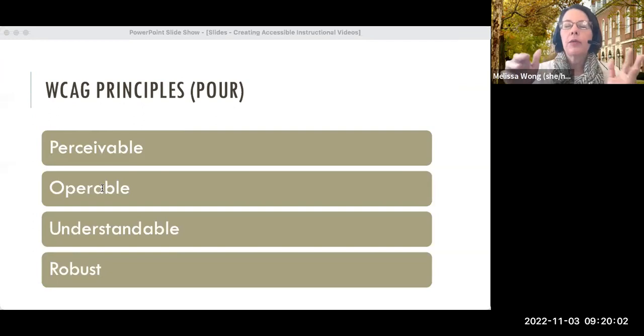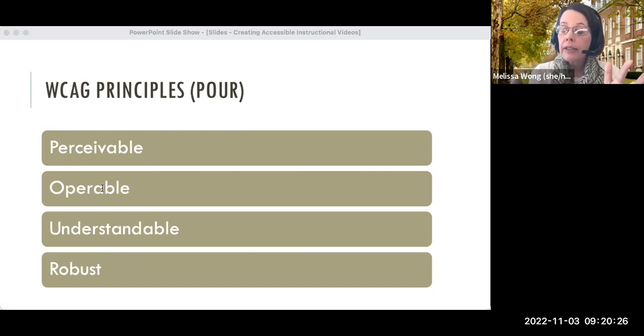Information, and this is for WCAG, they're looking at web pages, documents, media, right? Information must be perceivable to users through at least one of their senses. Essentially, people must be able to see, hear, or read the content that is on our website or in a video.